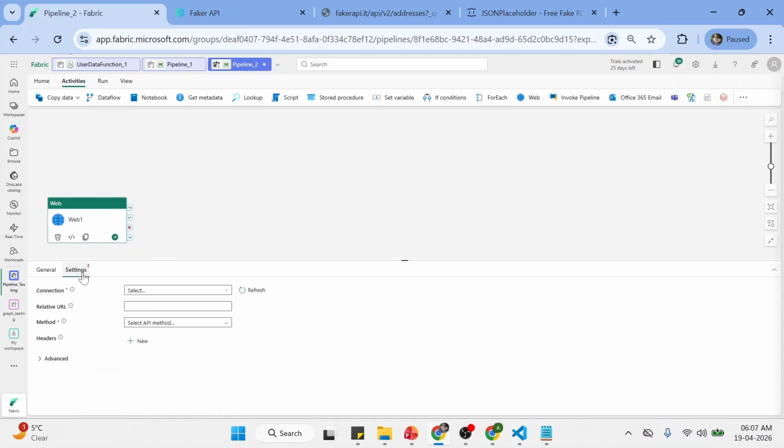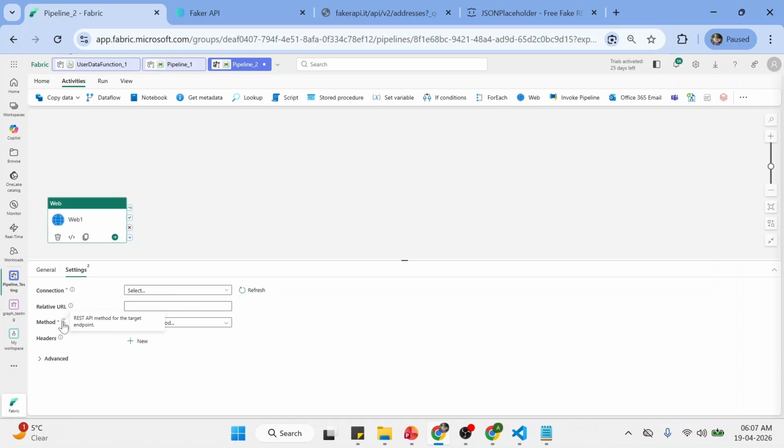And under the settings, we need to create a connection. So that is similar to linked service in ADF in case you are from Azure. And then we used to create some kind of data set. So linked data set and linked services. And here you can give the relative URL. So suppose you are giving a path, and then there are some other query parameters or path you can mention here.